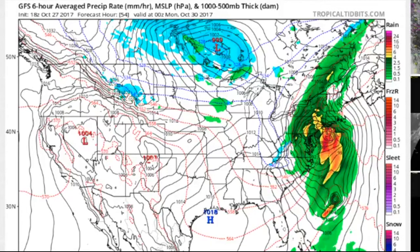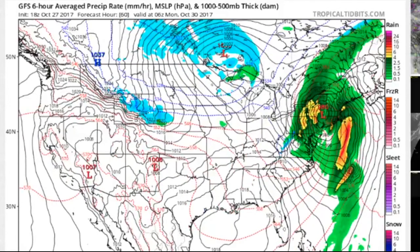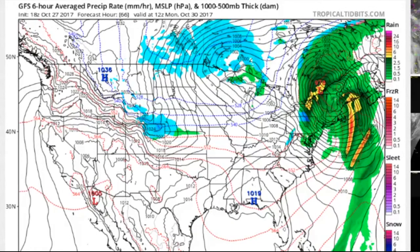But this storm moves rapidly northward into upstate New York, right up the Hudson Valley, and that, to me, suggests that we're going to get wind and rain, and then particularly once it goes inland and north, a large portion of this area will be experiencing very strong northwest winds on the south side of that storm as it moves northward. It's going to ultimately be a very powerful extratropical cyclone as it moves up into the northeastern part of the United States.